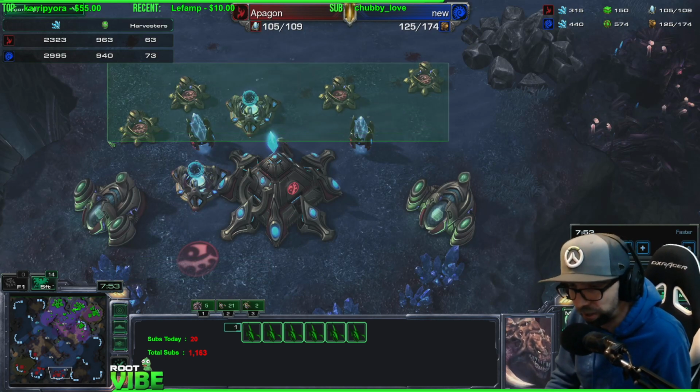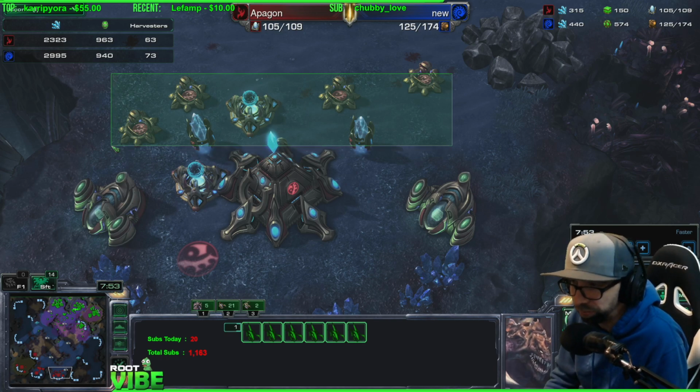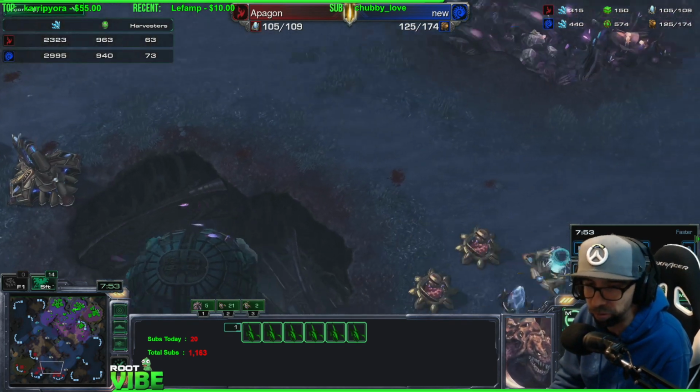You don't have to deal with a ground army. This guy's clearly not going ground. You don't need to make a bunch of lings right now. How do you know that? All the reasons we talked about already before.